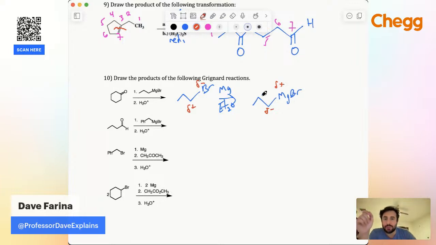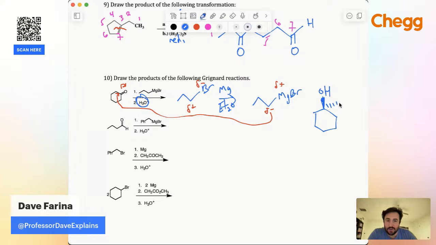And if it's nucleophilic carbon, this carbon right here is going to do the attacking. It's going to attack the carbonyl, right? Carbonyl carbons, we already know those are good electrophiles. So that's going to kick that up there, and we are going to end up with an alcohol after the protonation, right? This is the aqueous workup step. And then here is our 3-carbon. We had a 3-carbon Grignard reagent attack right there, and there is our alcohol product.